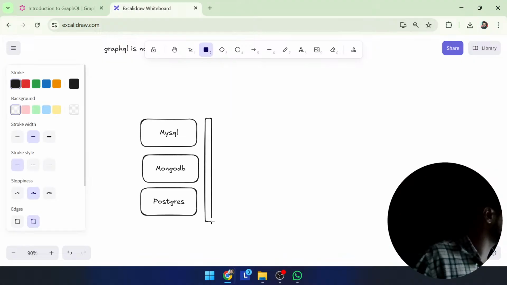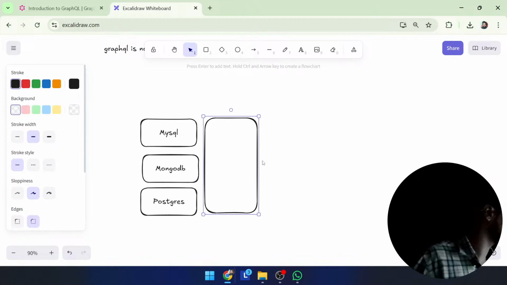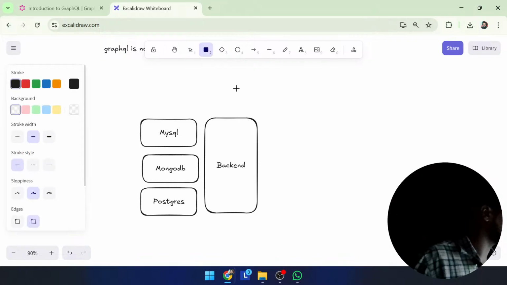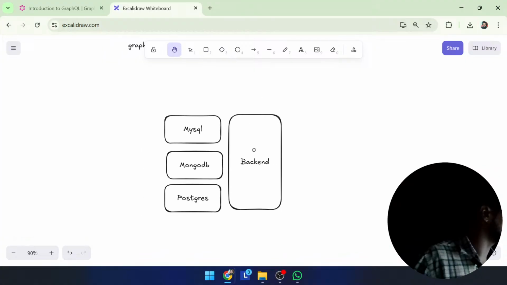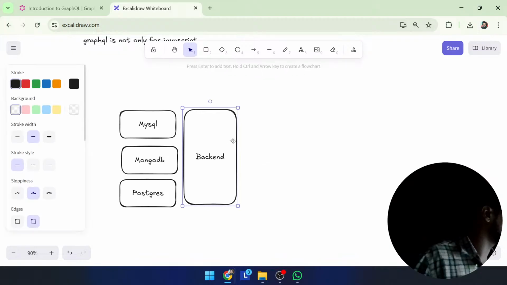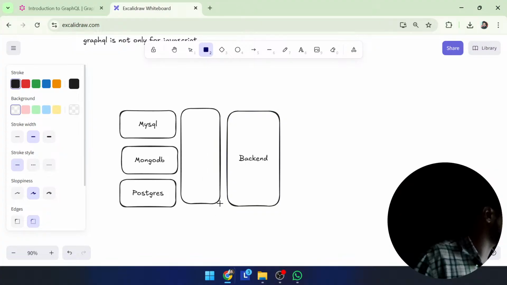Then there comes your backend, which is handling the query. There comes one layer which is GraphQL.